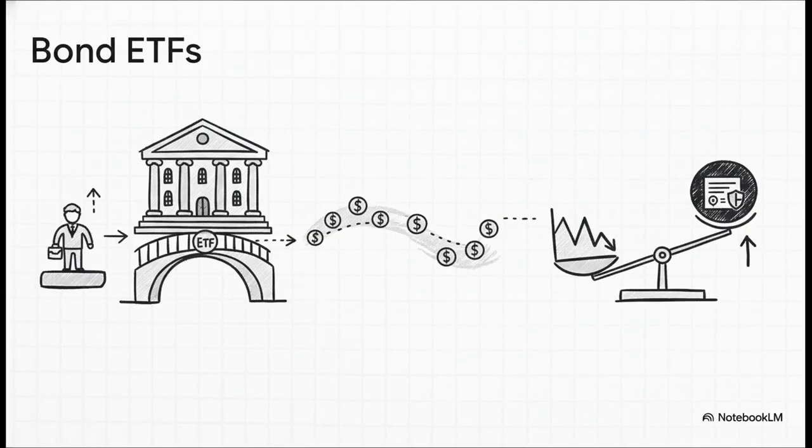Okay, next up, bond ETFs. For most of us, buying big institutional bonds directly just isn't really an option. So, bond ETFs are the solution. They give individual investors like you and me indirect access to the fixed income market. And just like individual bonds, they can generate steady income and, importantly, act as a hedge when your stock portfolio is going through a rough patch.